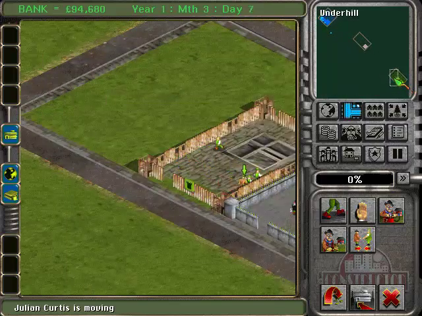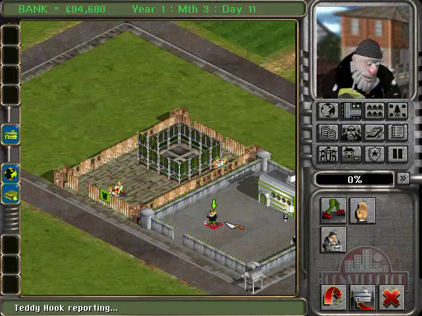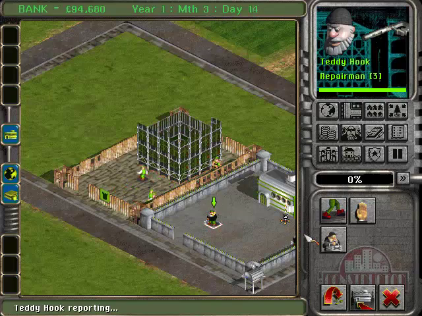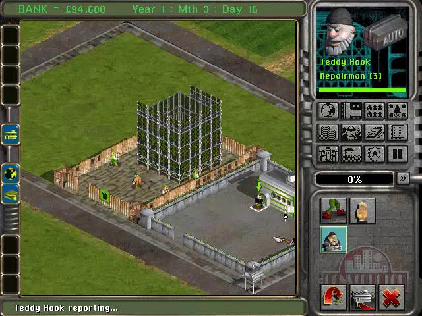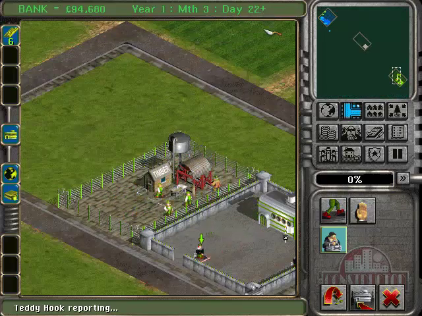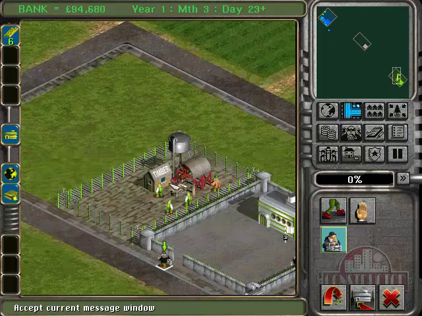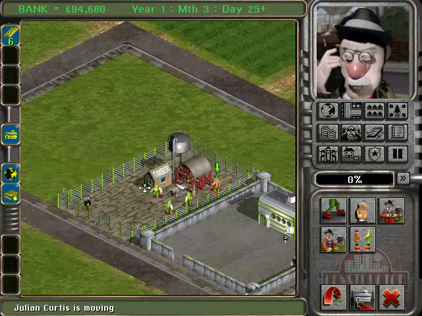Anyway, building. Because that's what you do. If you're wondering what these guys do, they are your handymen. They do fixing. Repairmen. Yes. So this little plus here indicates that I just turned on the cheat. My first woodyard. I'm so proud. Nah, I'm just kidding.